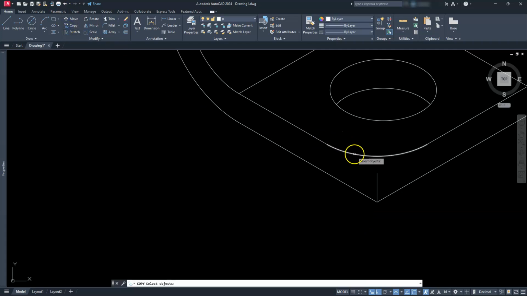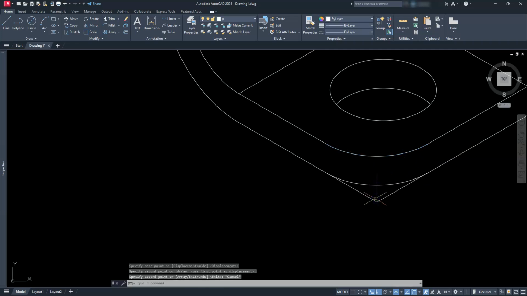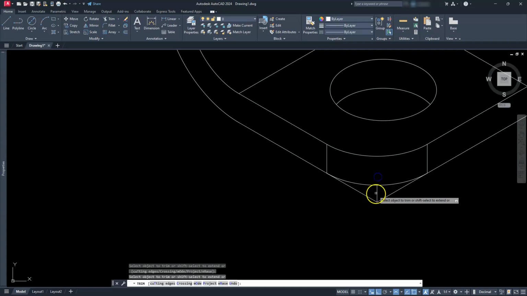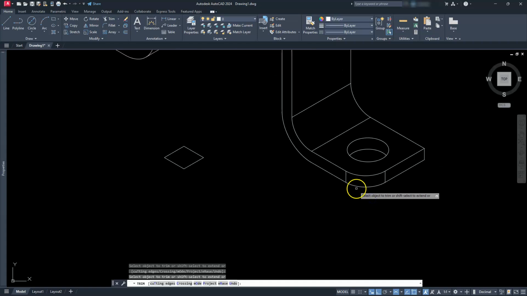I'll select this line here, hit enter, and go from this endpoint down to that endpoint. Let's copy this line. And with this line, I'm going to place them at this intersection here, and then at that intersection there. Then we can go to the trim command and get rid of all the other stuff, right? So let's trim off that line that we just copied here, and then get rid of those portions.